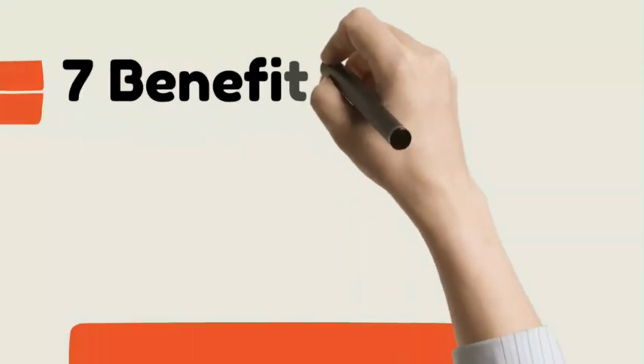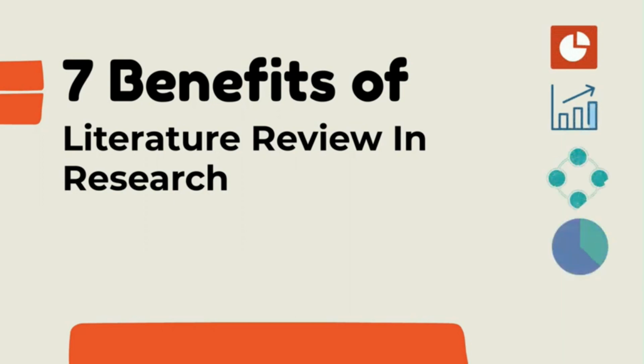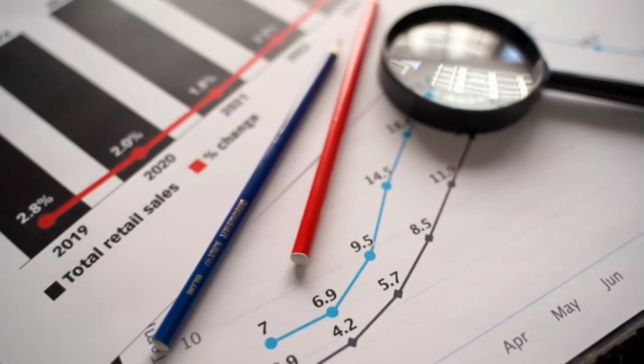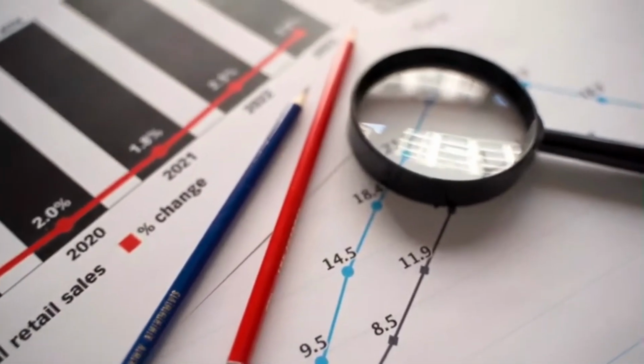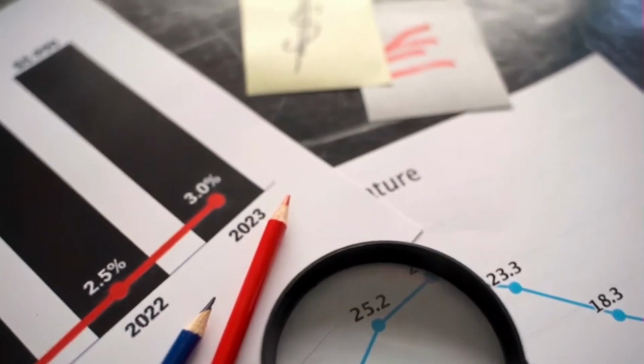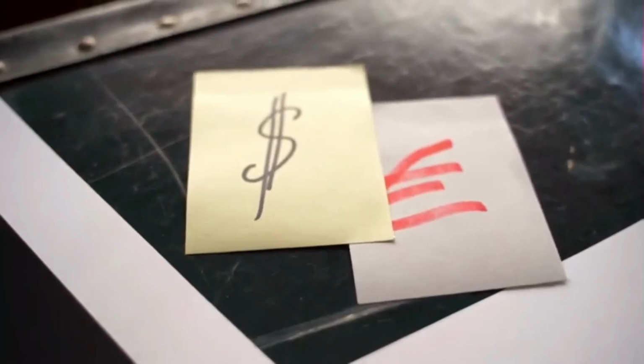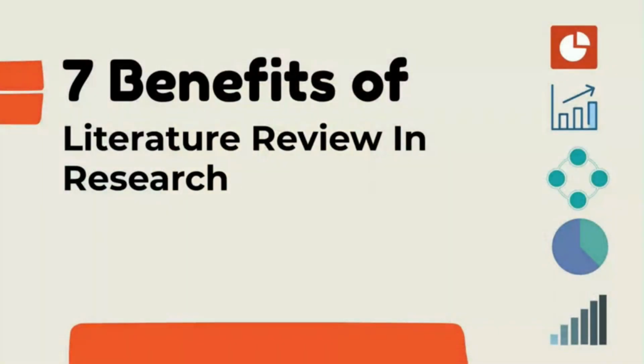Seven benefits of literature review in research. The significance of literature review cannot be overstated because it gives direction, structure, focus, and coherence to academic writing on a particular topic. It also allows for effective communication among researchers by helping them to decide which issues are significant. Moreover, it permits the researcher to situate his or her work within the existing body of knowledge.